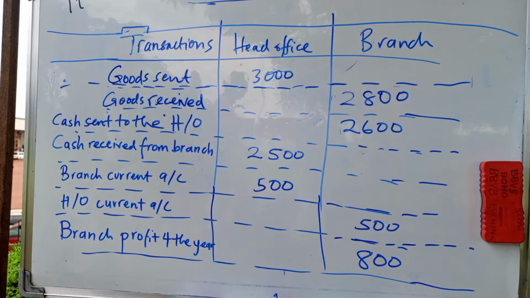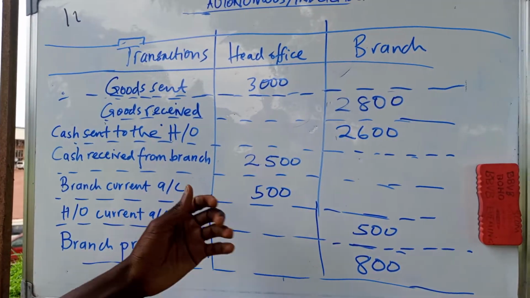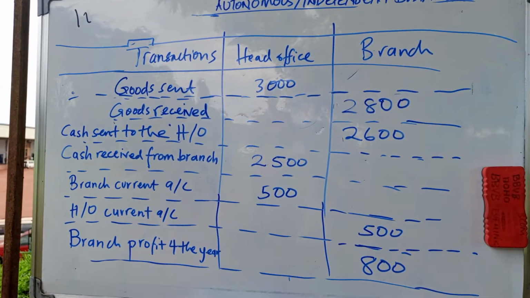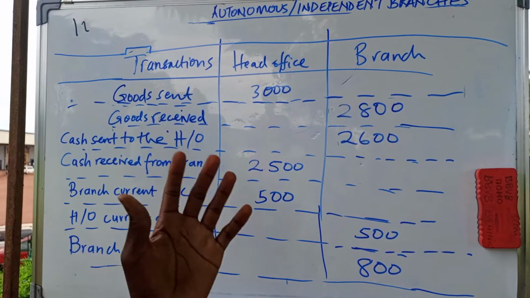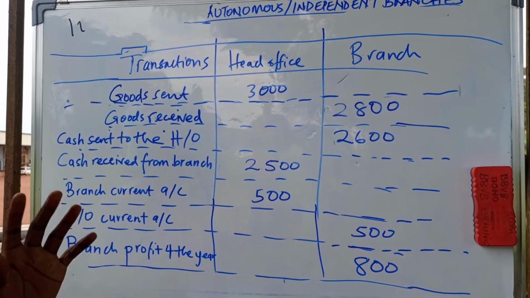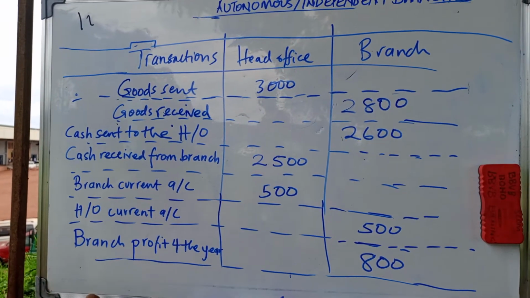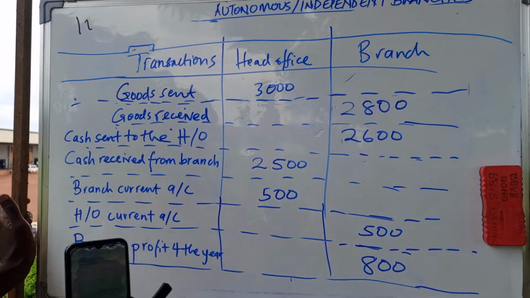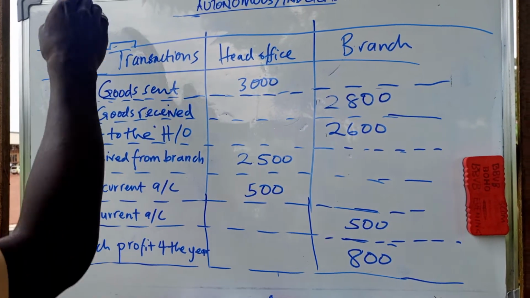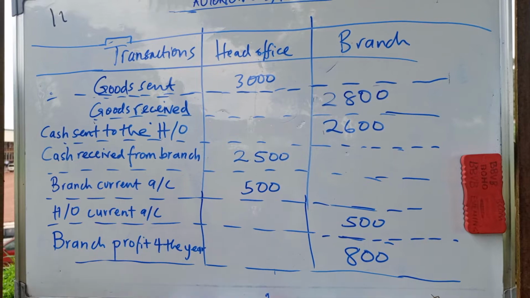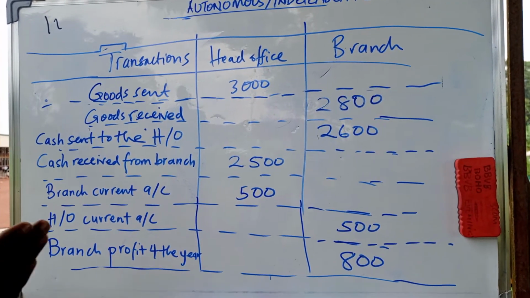So you are going to see that they will give you a question with transactions relating to the head office and transactions relating to the branch, and it is upon you to see whether the closing balances of the two accounts, the branch current and the head office current, are the same, because they must be the same. If they are not the same, it means that there are some items in transit, because they are the ones that bring the divergence. So you're supposed to recognize those items in transit and pass the double entry that debits all items in transit and credits the branch current account. If we reconcile like that, we shall get those figures to reconcile.